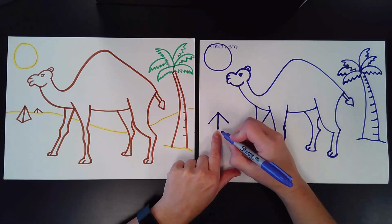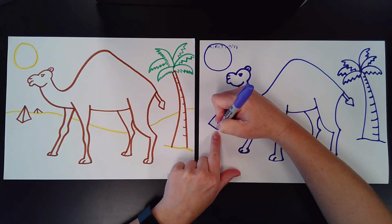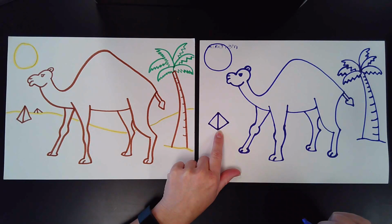Now from the bottom, I connect with a diagonal line to the right and a diagonal line to the left. And now I've got a pyramid.